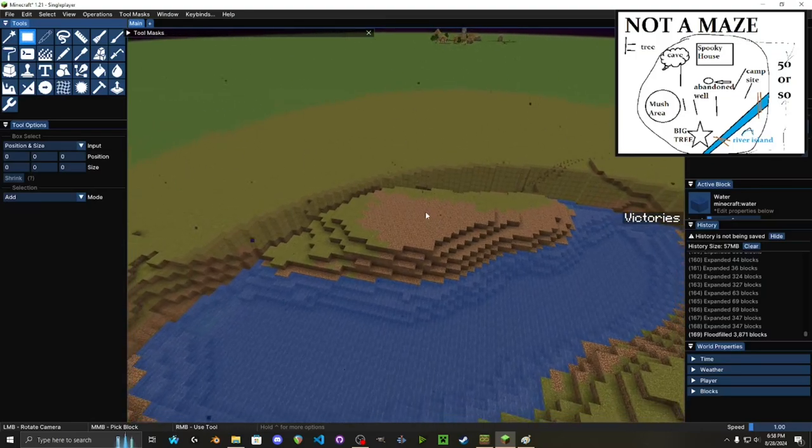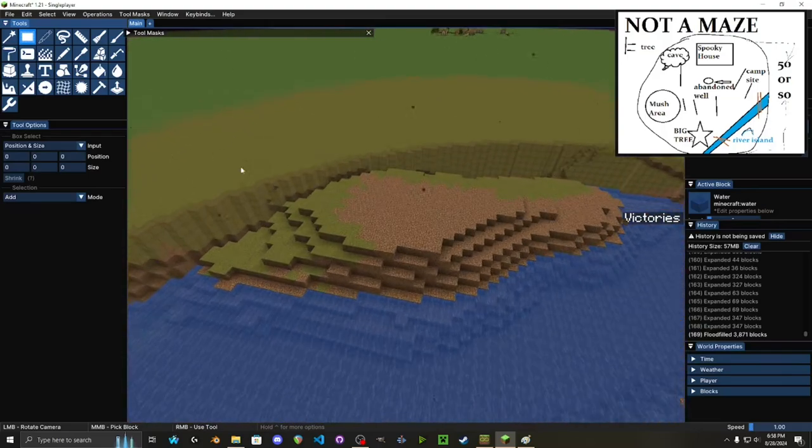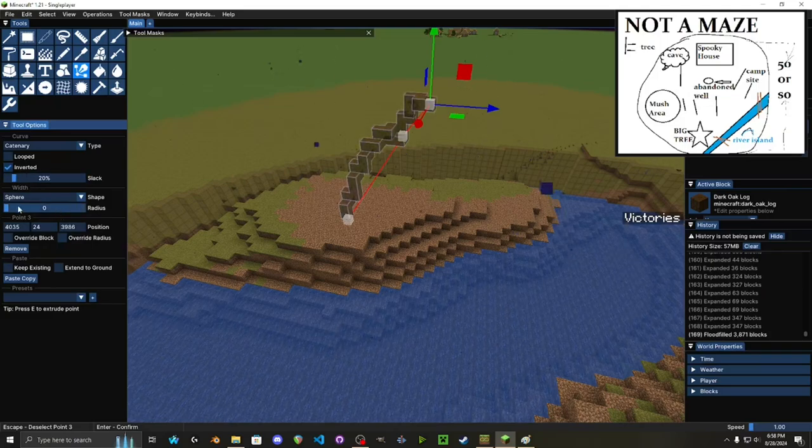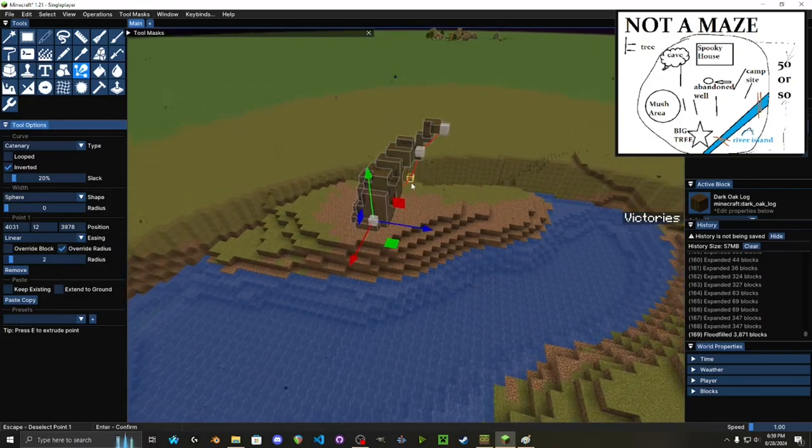You can just put a tree on there. Let's just put a tree. I like that. Just a couple little trees. I like how it looks inverted there. Okay, maybe it's a little bit bigger. Maybe... No, we want to override radius, make it thicker down at the bottom. There we go. Okay, I like that. I like that a lot.